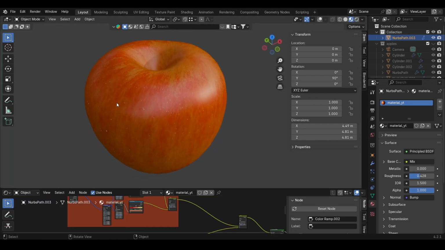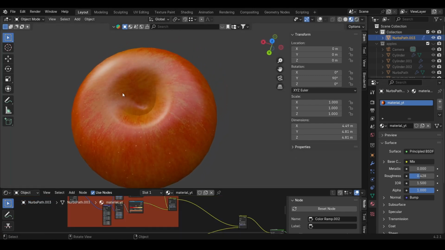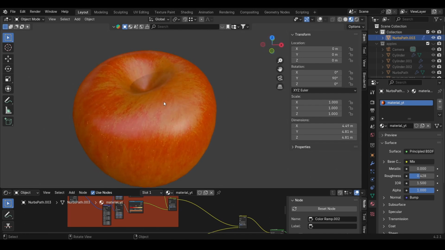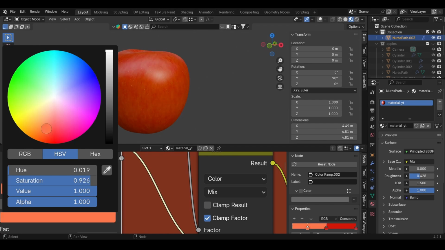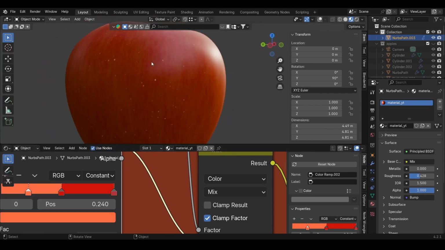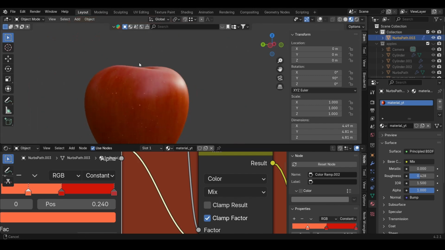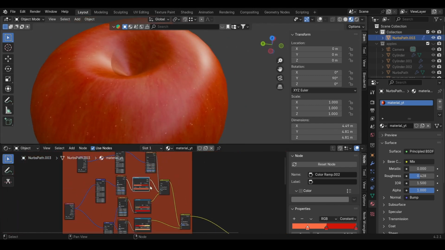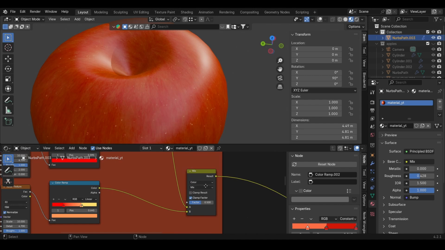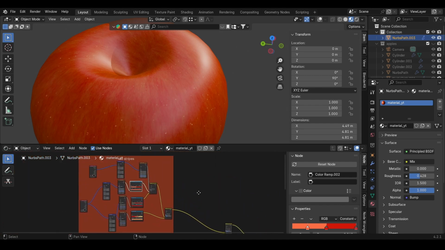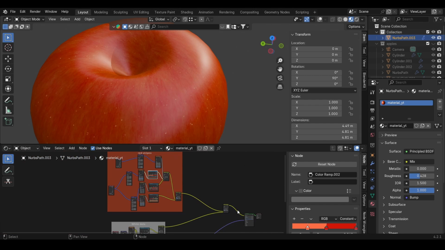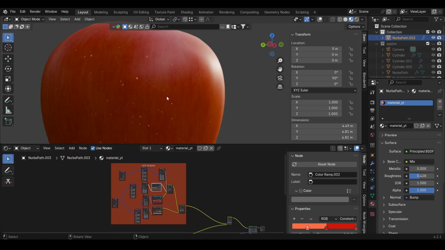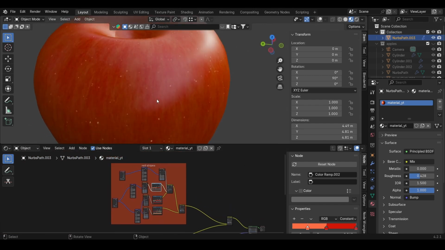Sorry for not explaining everything there at the end, but I just mixed around with the settings, and as you saw, you can get various different kinds of shapes and patterns with just some minor changes. And I think this is a very cool way to create apples. Also, if you want to add more details, you can always copy a mixed shader like this and copy it in almost anywhere, either here or here, and you can add another layer, and I think it's awesome.